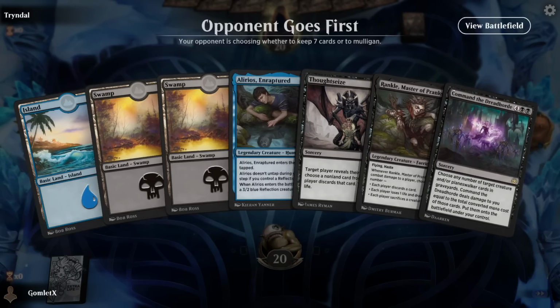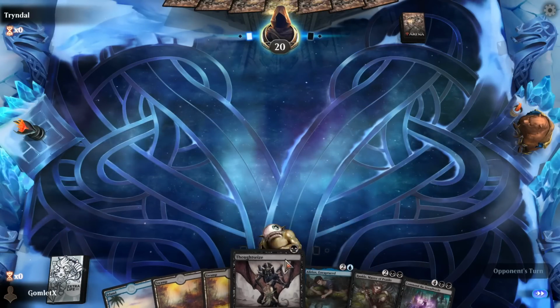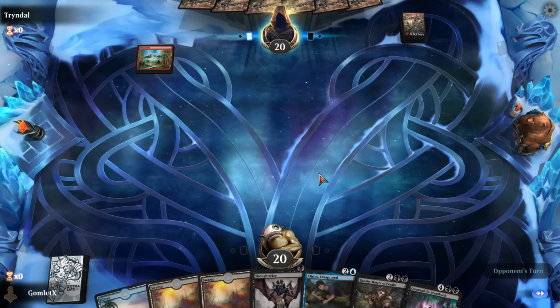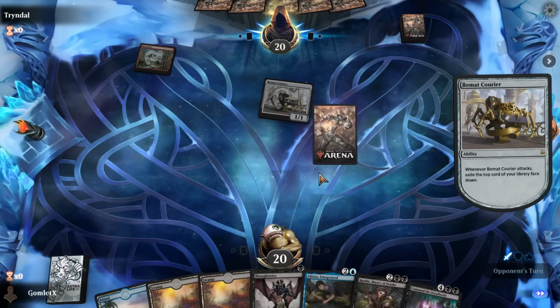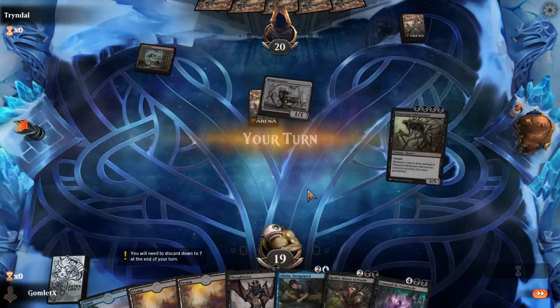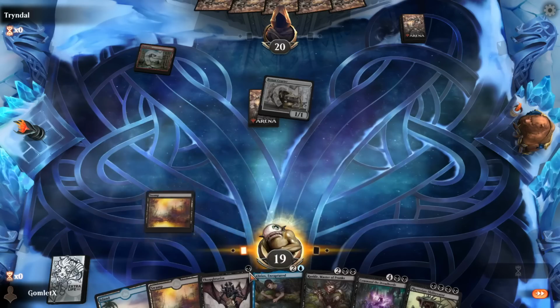See what we got here. Ooh, could try to command the Dreadhorde for the win in this game, if we can make it there. Uh-oh. Well, pretty sure this is our worst matchup, so I'm pretty scared. If we can draw immediately into 2 swamps, that could be good here.